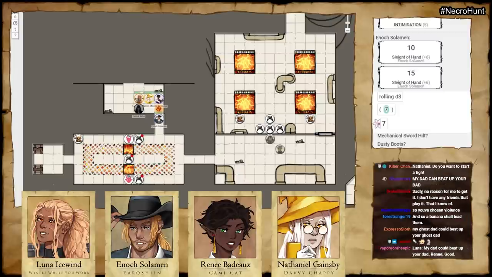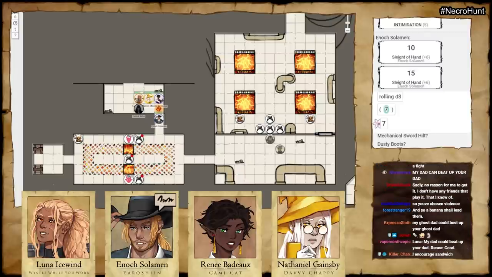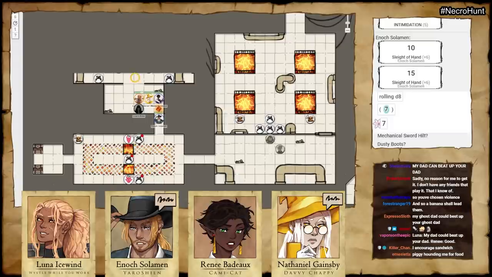Please, just like before, each of you will have one thing that you can do before combat starts. If combat starts. Fabulous. I want to see what Nathaniel's about to do. I'm ready to start a fight. Nathaniel, I'll say you have this much space to move before you do your thing, i.e. these four spaces above.